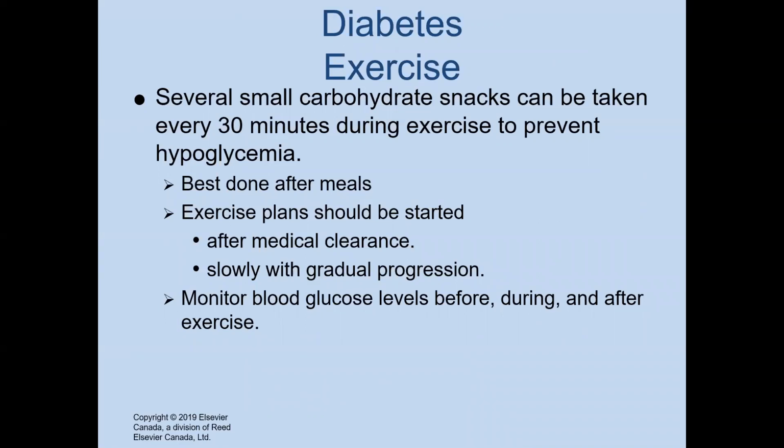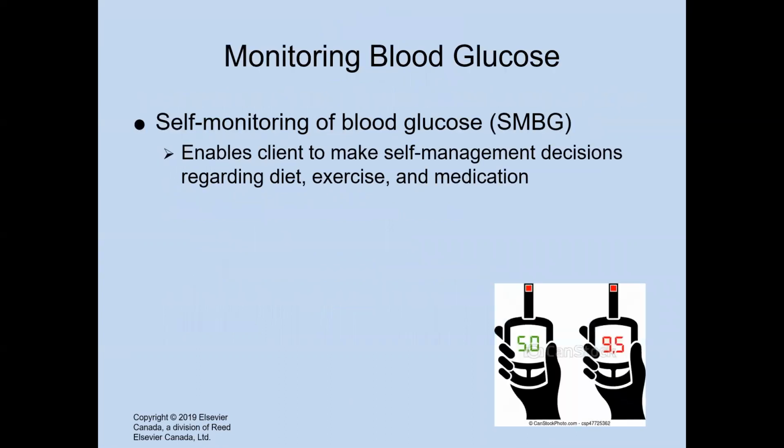Also important to recognize, though, that patients are not going to be measuring their glucose 20 times a day. Now, we've moved to systems where patients are actually able to wear a device that enables them to read their blood glucose at any point through their smartphone or other device. That makes it a lot easier. Otherwise, it is a high bar to ask patients to check their blood sugar before, during, and after every time they exercise. And you're likely to need to move with patients to a better way to monitor themselves. And again, that might be with continuous monitoring.